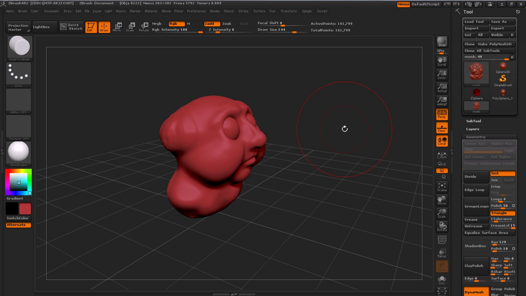It makes it a lot easier to get into a package like ZBrush because you no longer have to worry about planning out your object ahead of time. You can just get in, start modifying things, start moving them around and defining the shape and the form that you want. And then once you know that, then you can sculpt in more detail, you can export, you can retopologize, texture, do all these other things.